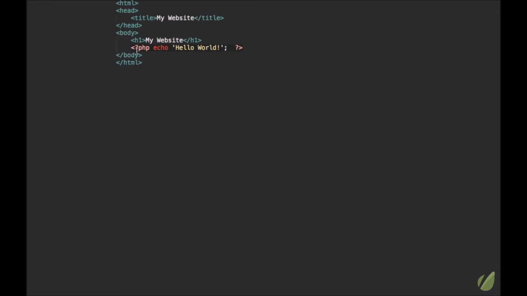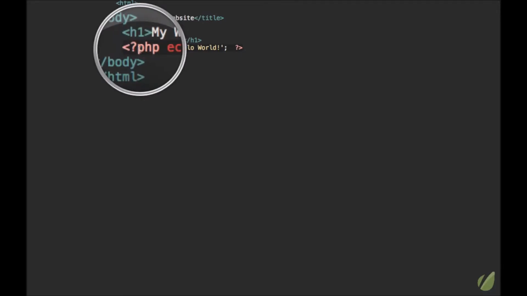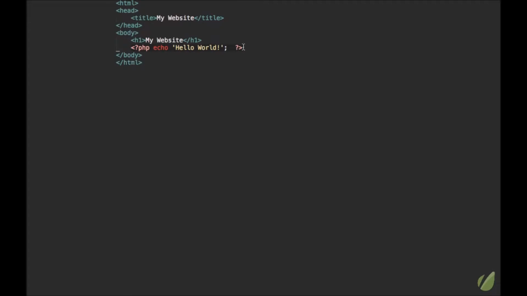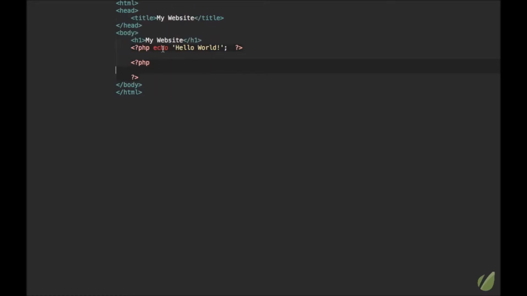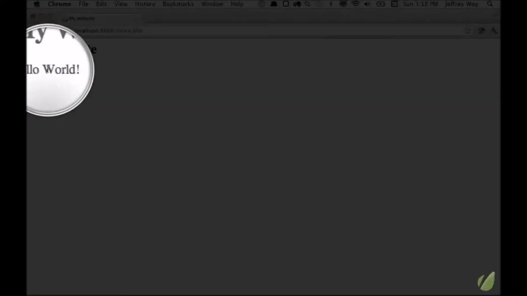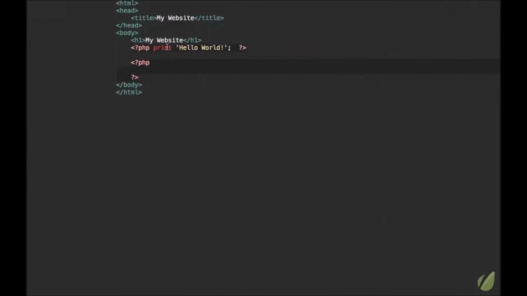Now first we have this section right here. We have an angled bracket, then question mark, then PHP. And then note that we specified that we've closed PHP by doing the opposite. So we have this figure right here. And as we know now, this means anything within this block is PHP, and we need you to execute it accordingly. Next, we have echo. An echo is built into PHP, and it's a way for us to simply print something onto the screen. I can also change this to print, reload the page, and we still get the same thing. But I'm going to stick with echo.